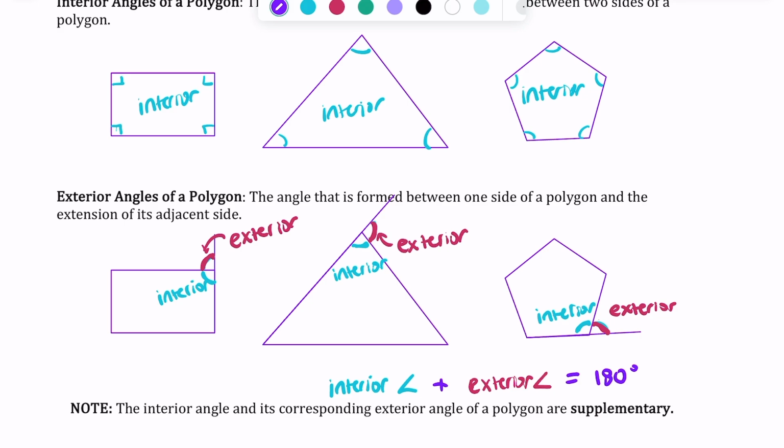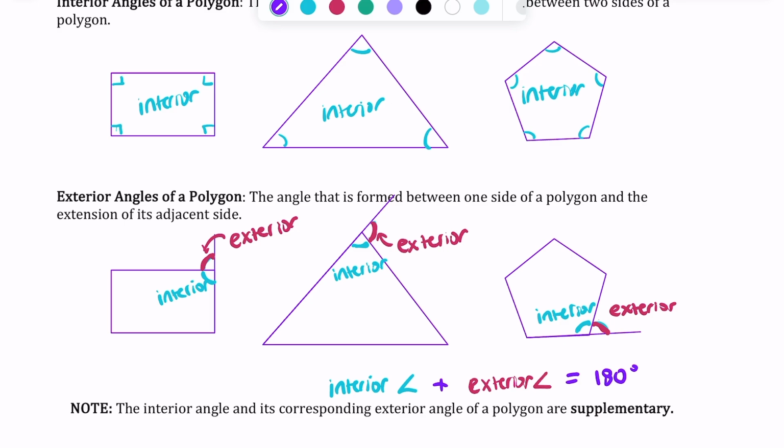Okay, so that's our first set of angle properties, but we have much, much more. Now, as we go through some of these, some will be familiar to you. I'm expecting supplementary to be something that you've heard and seen before. Vertically opposite, maybe, maybe not. But as we go through, some might be really new, some of them might not be. But we want to really focus on the different names and the different relations that they have. So if there's a point of congruence, if some angles are supplementary to each other, etc., that's going to help us down the road when we find missing angles in a diagram.